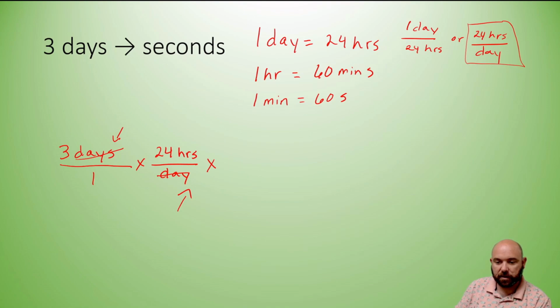So now I still can't do straight conversion of hours to seconds. Although, if you're pretty good at the multiplication right there, you might be able to know that one. But we're going to take it through minutes first. So I see I have this conversion factor that will help me convert hours into minutes. And again, I can use it. 1 hour is 60 minutes, or 60 minutes is 1 hour.